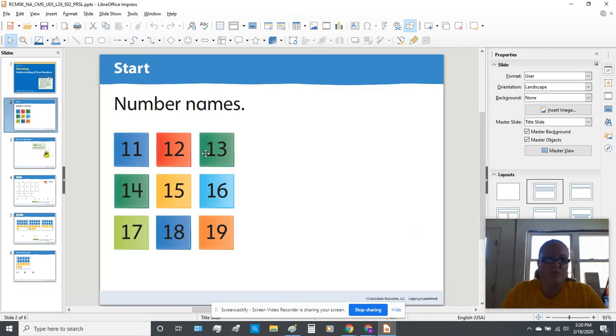We're going to start with a warm-up, and these have some numbers in the teens, and we're going to see if you remember what numbers they are. As you'll see, all these teen numbers start with a 1. All teen numbers start with 1, but the second number will always be different. So when you have two ones together, this is number 11.